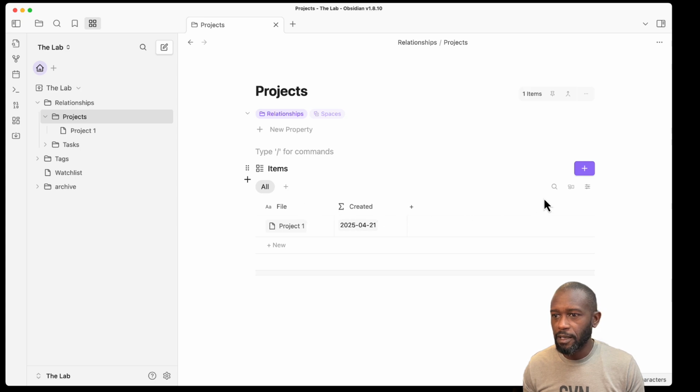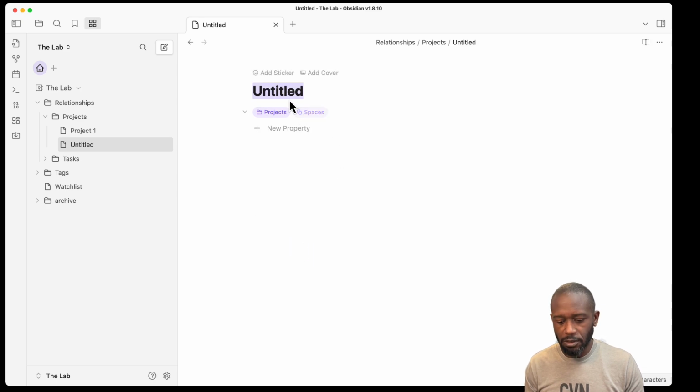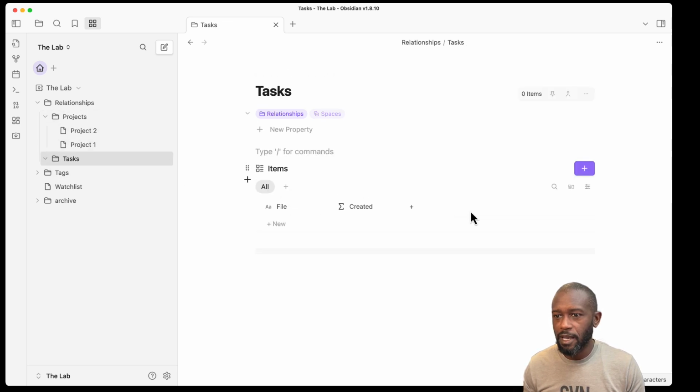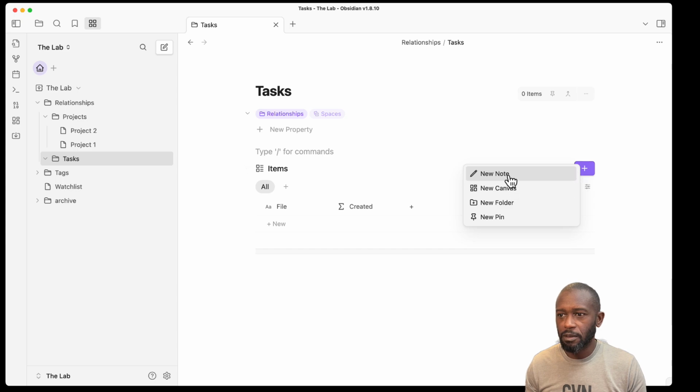We'll come in here again and let's create another one. New note, project 2. And then in the task area, let's go ahead and do one here.